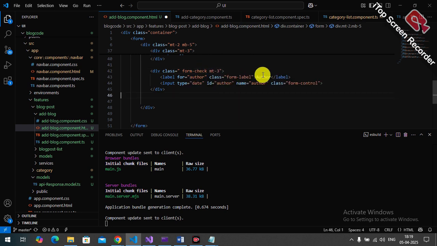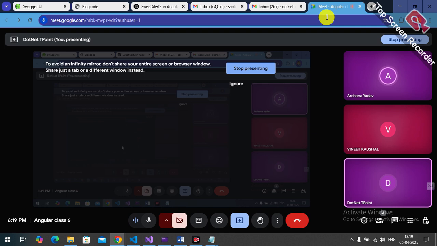Okay, now it will be is visible. Or we can copy from Bootstrap also.